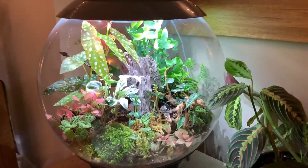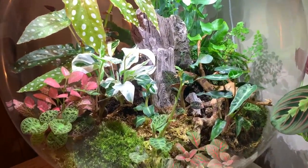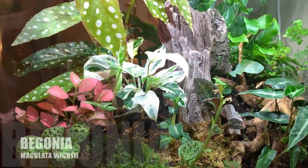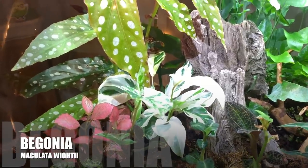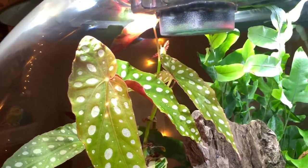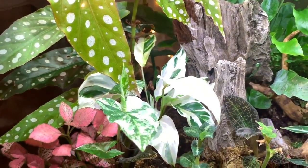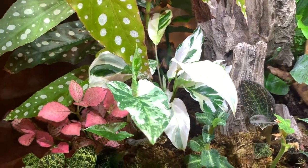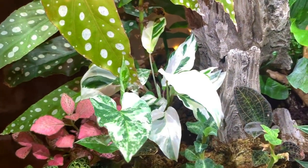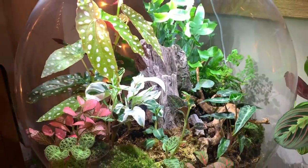So here we have my biorbair terrarium and I plan on trimming down my begonia maculata whitei because it's pretty much touching the roof of the terrarium now. So I'm going to give it a little trim and propagate the cuttings. So I'm going to film from the other side so you can see what I'm doing.